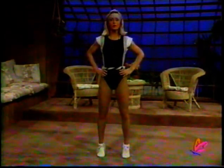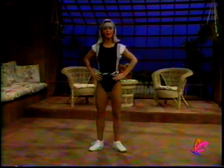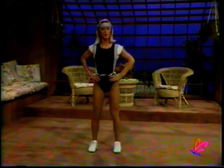Face front, come up onto your toes and down. And onto your toes and down. Toe out, onto your toes and down. Now pigeon-toed, in you come. Down. Just warm up our calves. And up and down. Let's walk our toes out. Rolling out as we go. Walk our feet back in. There we go. Now we've got our legs warmed up, our bodies warmed up, and let's start the march, leading into our cardiovascular section.